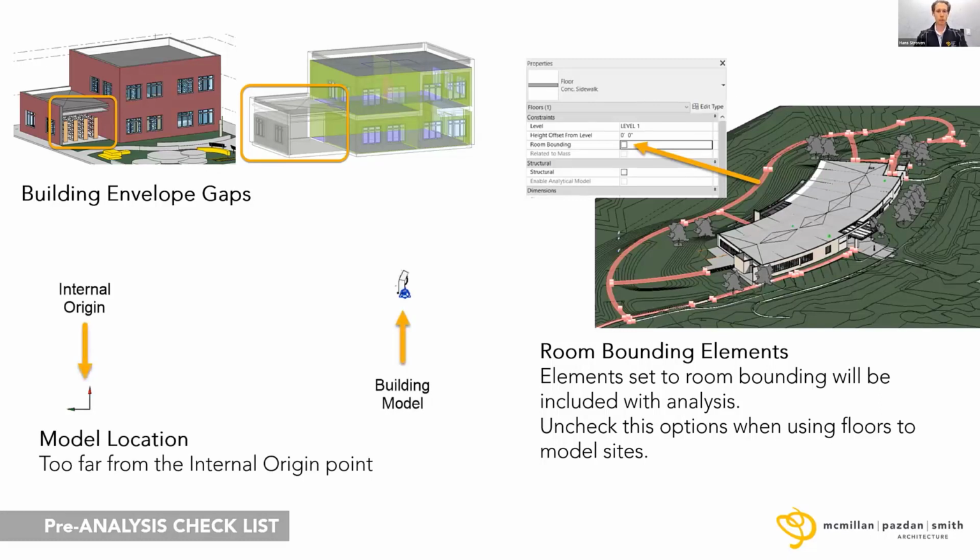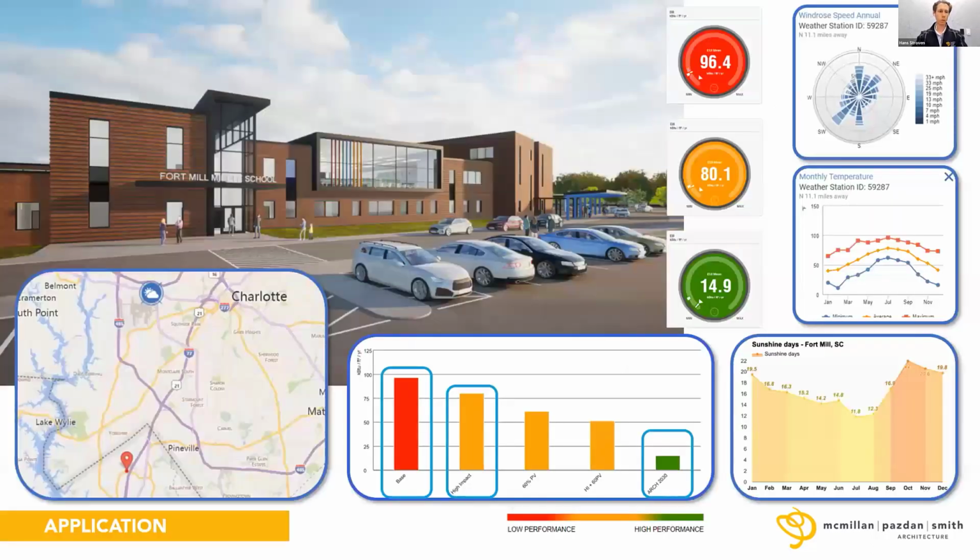If your building is modeled too far away from the internal origin, you'll get a nice error report email coming in saying that it can't run the energy analysis on your building. So paying attention to where you're modeling and how you're modeling is important to the process. But by starting off with these basics, when you're beginning your projects, it's really easy to avoid these issues. So I want to quickly get into an application aspect of things.